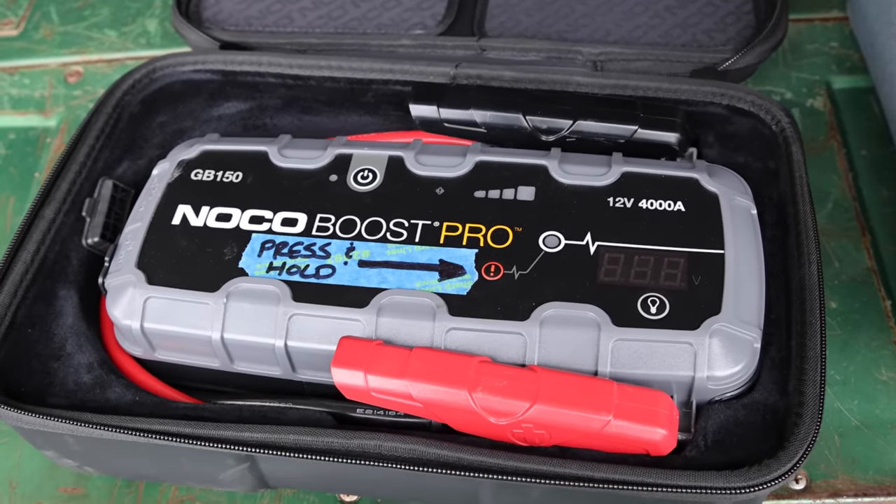Some of you may remember that the exhaust on this Cherokee was a total hack job and it looked horrible. The exhaust tips exited right in front of the rear tire, which is not ideal for an off-road vehicle. The sound was not pleasant for what a V8 should sound like, and I'd come to find out while at Magnaflow that there were some serious restrictions in this exhaust system. My good friends at Magnaflow offered to help me get this sorted, and I learned several things as they ripped out the old one and began fabricating a new one.